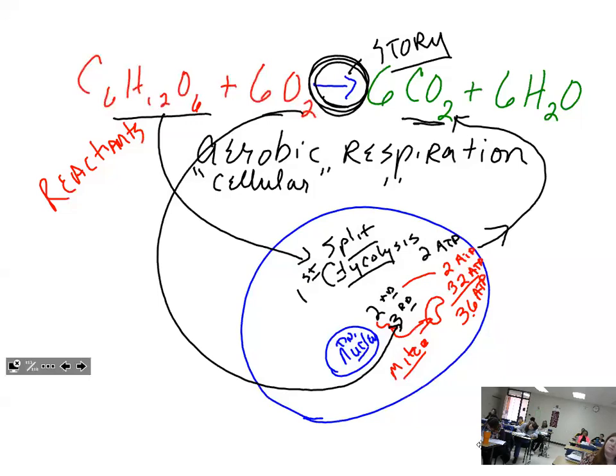And in this step, this third step, what will be sent out? Water. So as long as we can get a glucose and 6 oxygen, we can put out a little innocuous gas like CO2 and some water. And in the process, in our story, we're getting what? We're getting 36 little batteries recharged.